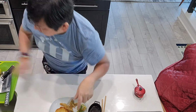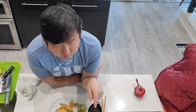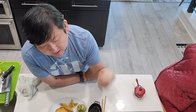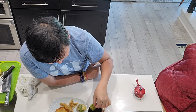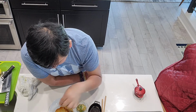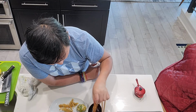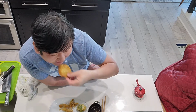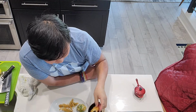One tip about the tempura batter. The longer it sits, the thicker it's gonna get, so you may have to add a little more water before you fry. Sweet potato.